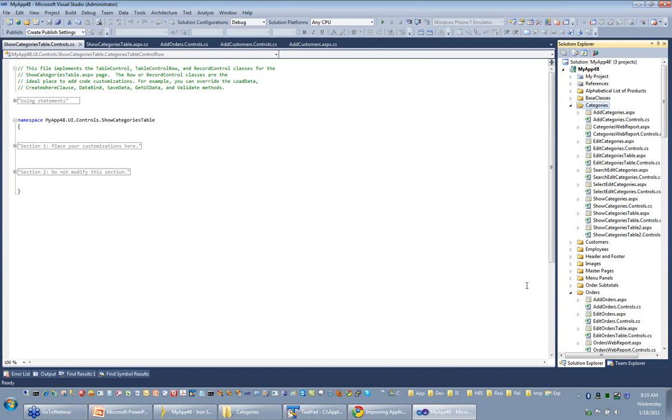Muhammad is asking, does IronSpeed Designer cache data returned from the database? If yes, how can I read that cache data? Muhammad, IronSpeed Designer does cache data from the database. And no, you do not have an option on how to read that cache data yourself. IronSpeed Designer will automatically use that cache for you, so you don't have to worry about that. The cache is at a very low level in base classes at the data access layer. We recommend you not go around doing anything with that.